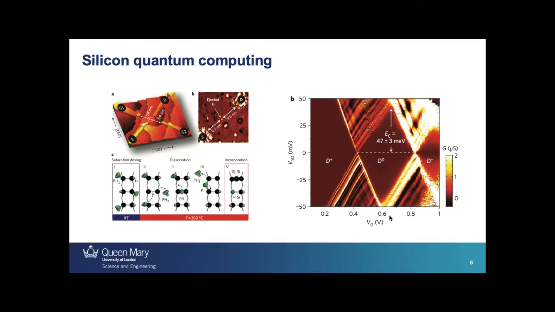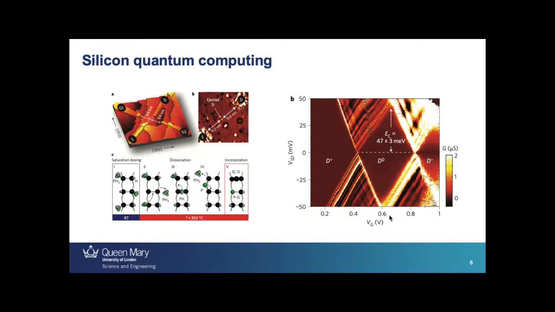And this is an experiment that my colleagues in Sydney did. So this is again measuring the current through a device where they placed a single phosphorus atom. So here on the left, you see a source and a drain electrode that they've made by removing the hydrogen atoms and then dosing it with phosphine. And then right in the middle, 9 nanometers away from the source and 9 nanometers away from the drain, there's a single phosphorus atom. And what they do then, again using a gate voltage, is move the energy level up and down. And with a bias voltage, they can move the chemical potential of the electrodes up and down. And then you measure the current or the conductance. So that's the current divided by the voltage, essentially, as a function of this gate voltage and the bias voltage. And what you see is you get these very nice diamond-shaped maps.